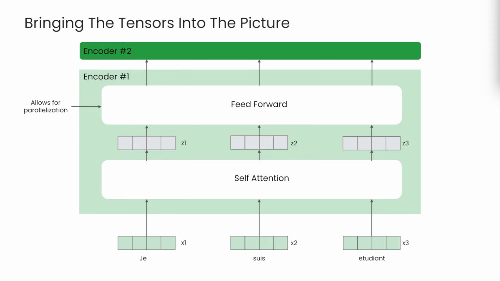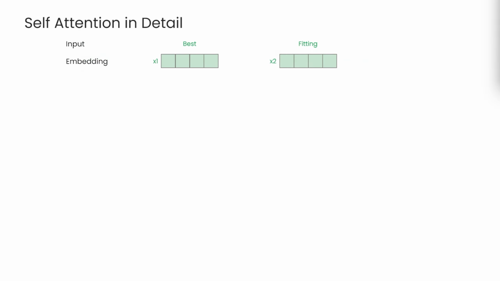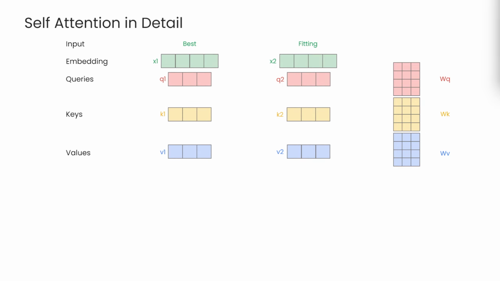Let's take a deeper dive into the self-attention mechanism and understand how it works step by step. Each word in the input sequence is first converted into a dense vector, capturing its meaning in a high-dimensional space. The model then generates three new vectors for each word by multiplying these embeddings with three learned weight matrices. These vectors are known as the query, key, and value vectors. The purpose of these vectors is to help the transformer decide how much attention each word should give to others in the sequence. The query vector represents the current word, the key vector represents the surrounding words, and the value vectors contain the actual information to be shared between words.